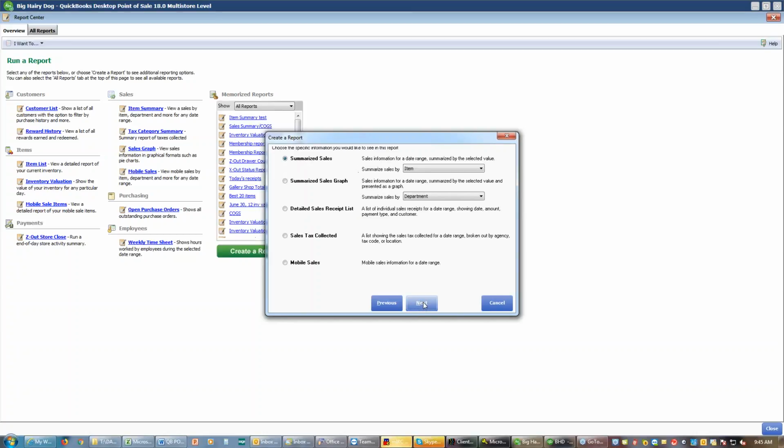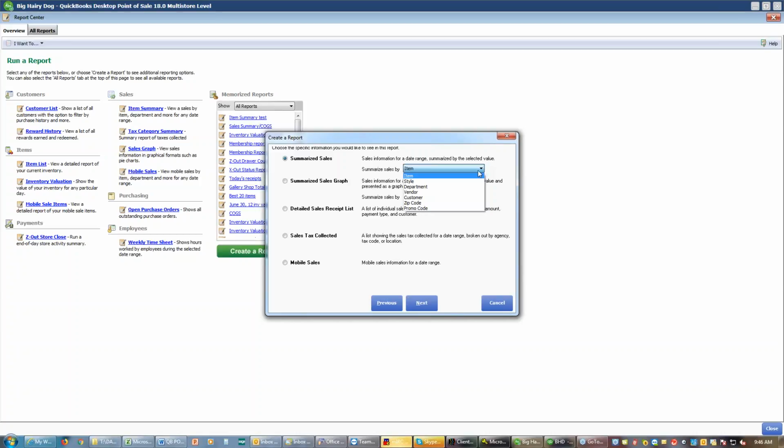If I choose a sales report and go next, the options I get are going to be the same options I get from the existing reports. I can do summarized sales. I can do a summarized sales graph, detailed sales, sales tax collected, or mobile sales. So if I choose that I want to do a summarize, then over here I choose what do I want to organize it by: item, style, department, vendor, customer.